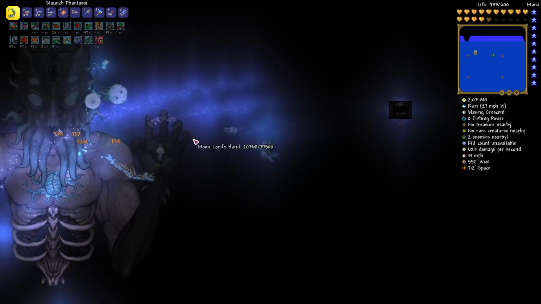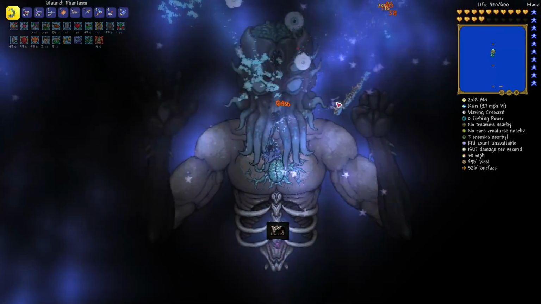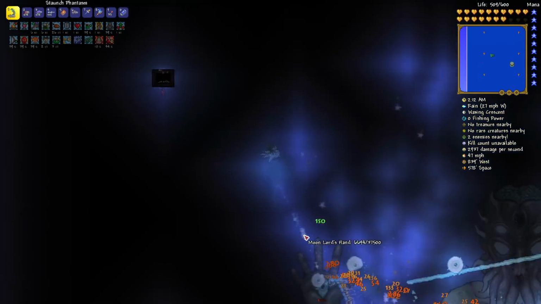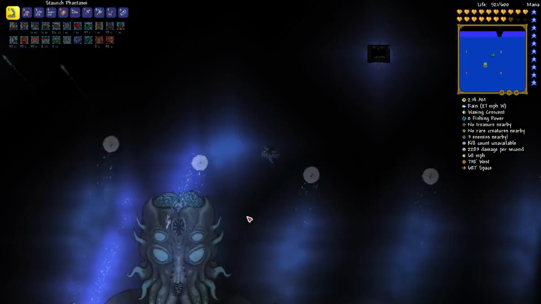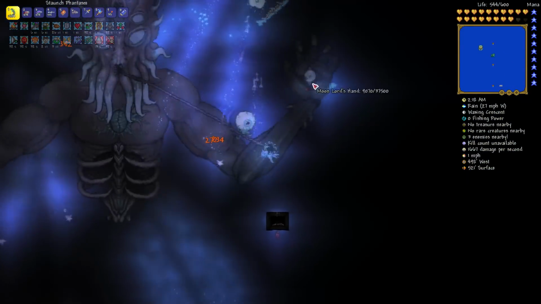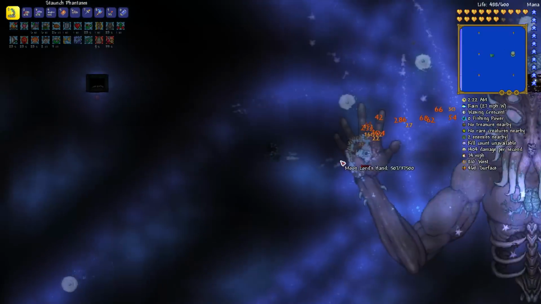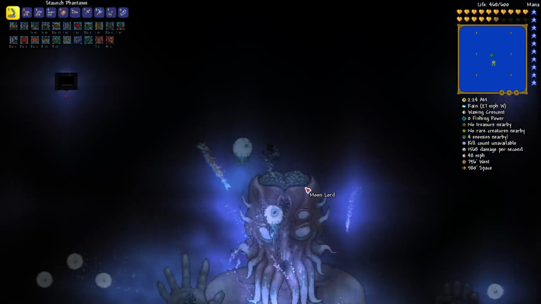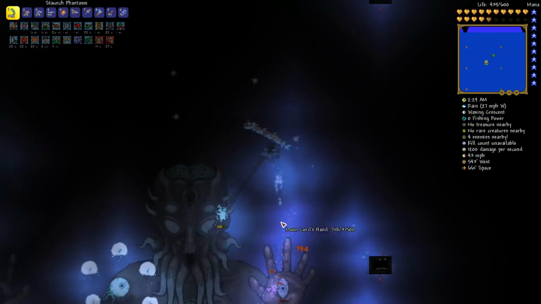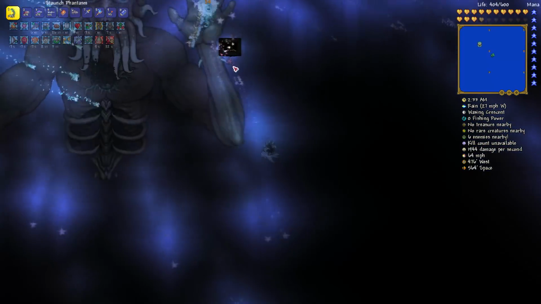But this probably gives us a clue as to what we're going to want to think about in Master Mode when we can't dodge that. We can't use blocks to get out of the way of the head laser anyway at that point, so this tells us a lot about our future, actually. I think this sunken arena is probably going to be our best bet. Cute Fishron is very powerful, very fast.